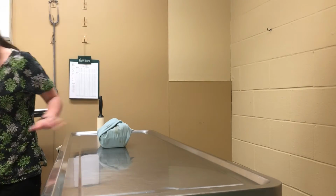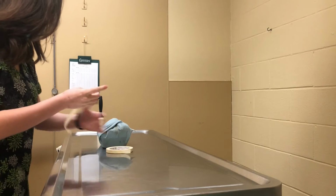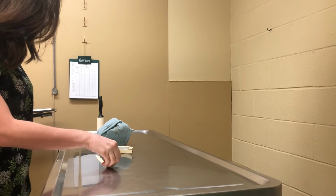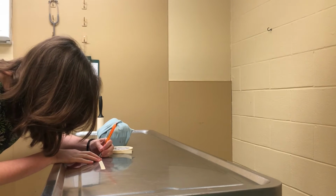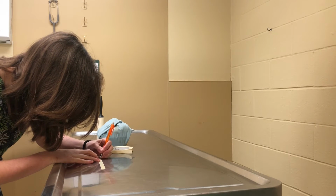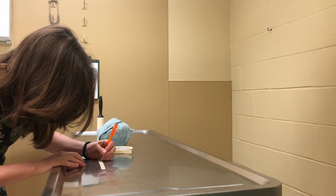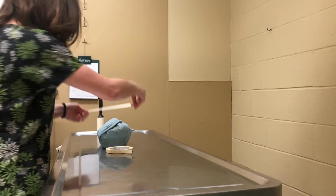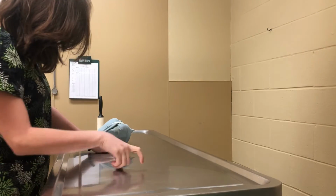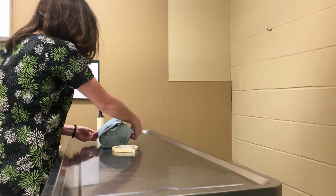Our pack is all wrapped up, so I'm going to take my tape and initial it. I'm going to put the date, and then I'm going to write that it is the spay pack. Put that right on here, just like the gown. And now this one is also ready to go in the autoclave as well.